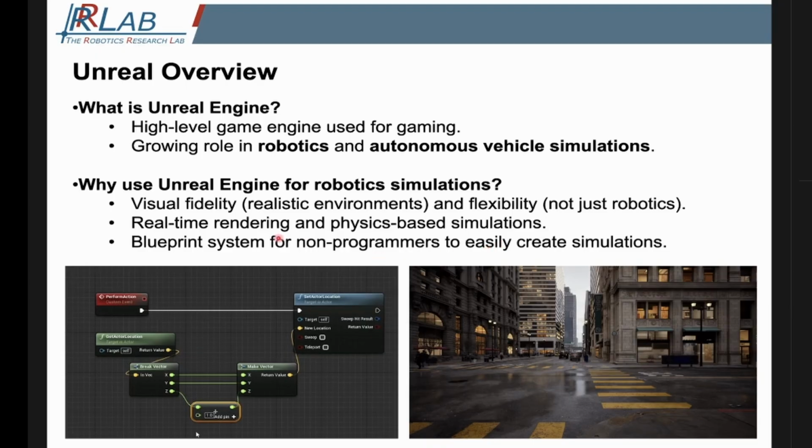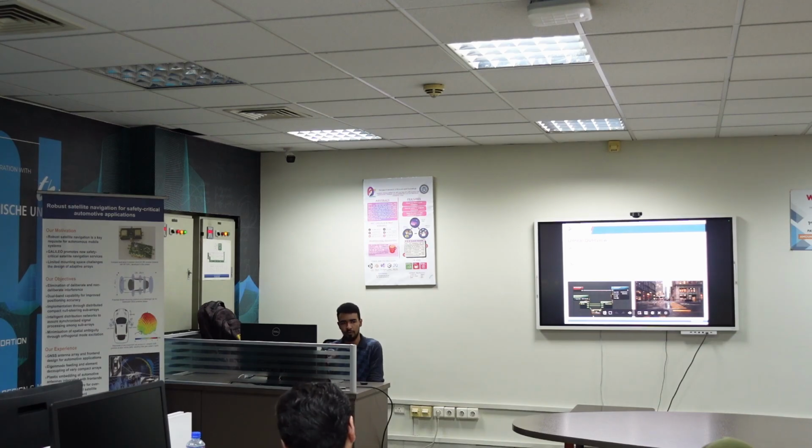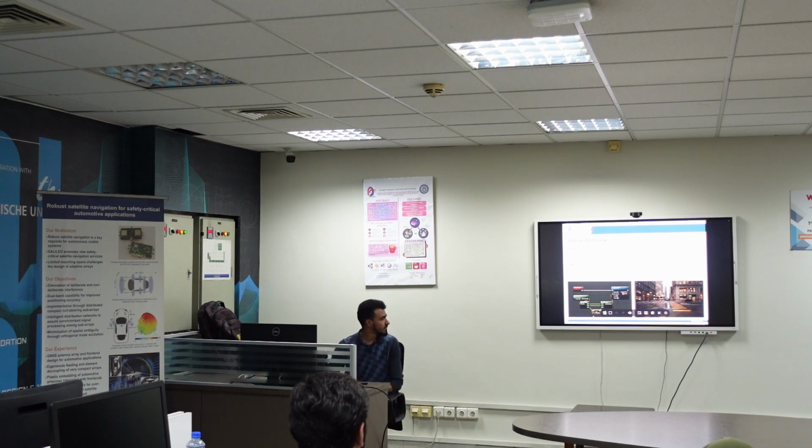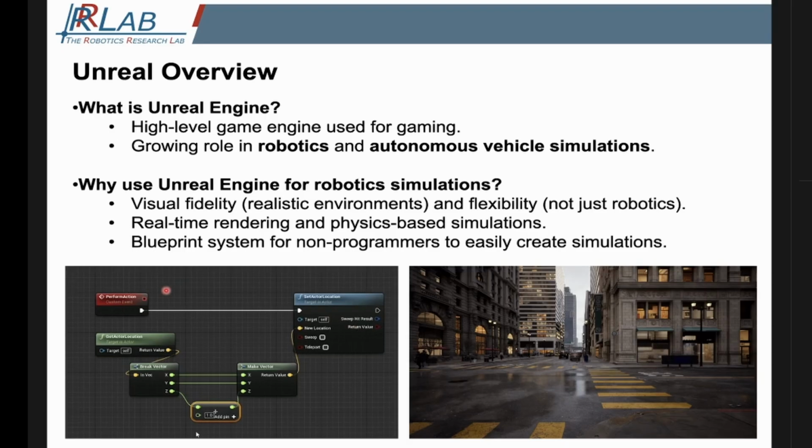And finally, the blueprint system, which is in Unreal. It allows non-programmers, or people who have very little knowledge of programming with Python or C++, to still create complex and advanced simulations in Unreal. They don't have to know much about Python or C++ as in other simulators. And you can see down on the left what a blueprint looks like. So we have this node-based system, which is like some blocks. These blocks can be, for example, to set variables or to read from a variable.